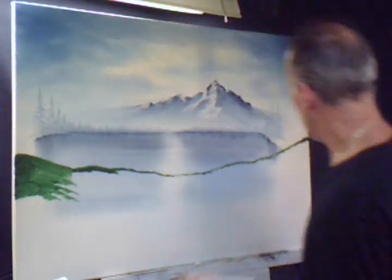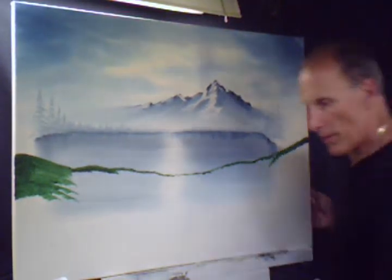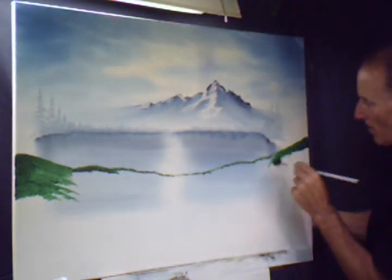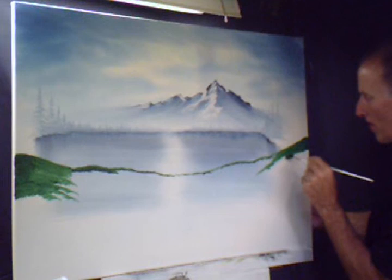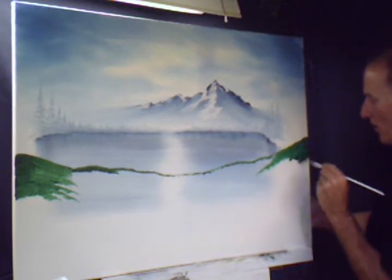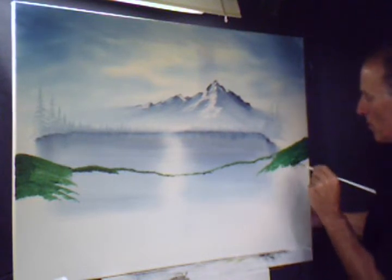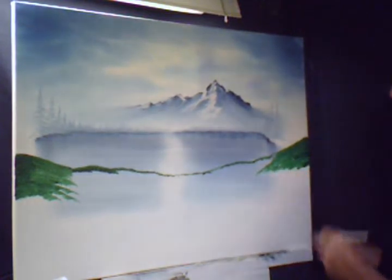We're going to grab some dark color over here and do the same thing on this side. Maybe that comes right down like that. It's whatever you think, whatever you see. Maybe that comes down like that, and that pushes the other one back. And by tapping, you get all kinds of neat little grassy areas that you might not get if you do it a different way. Just tapping it in, just like that.